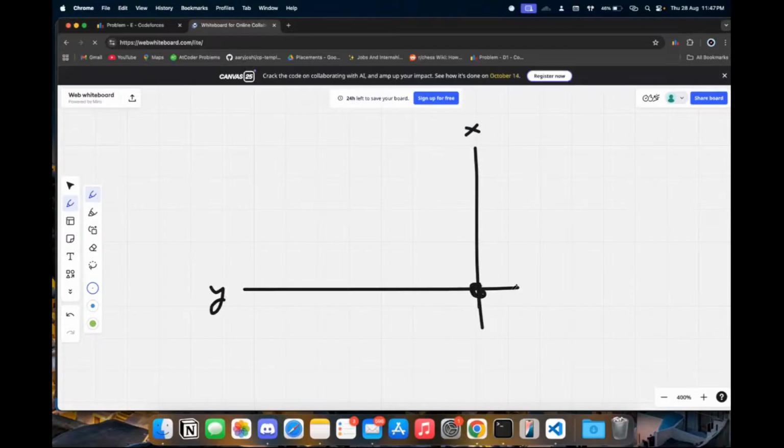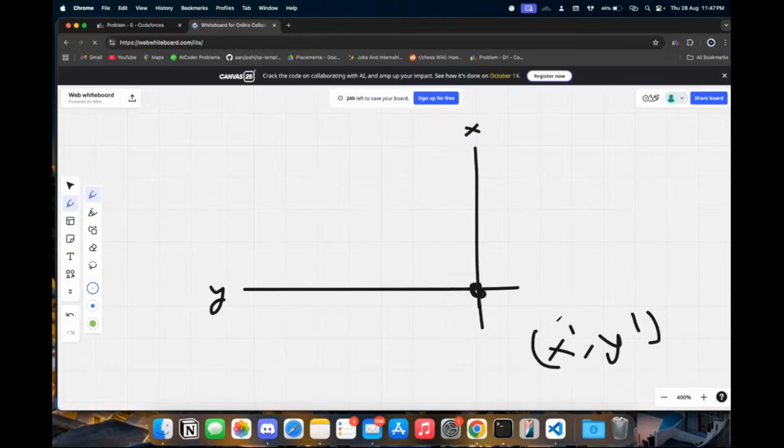So if they intersect over here, and my initial given x dash and y dash, if they are more than this point, that is x dash and y dash, if I put it somewhere over here, that is outside of the boundary.